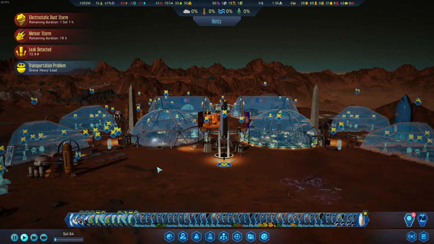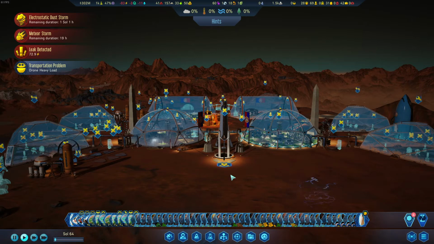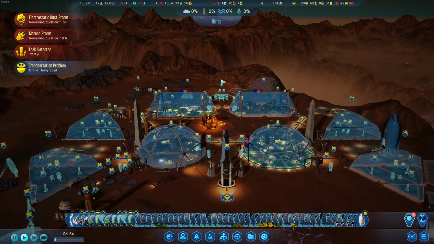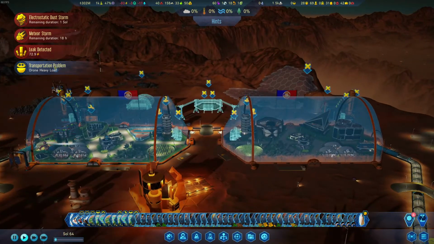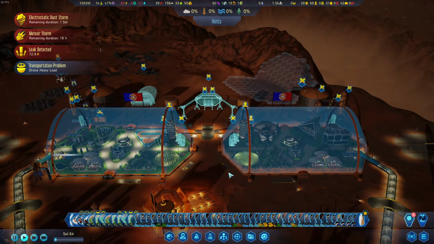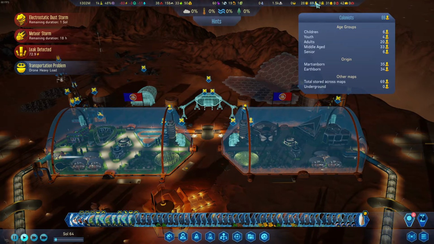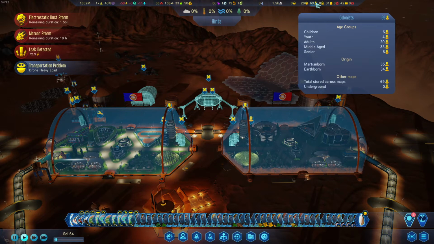Here we go. Below and beyond. Still in a dust storm. Sol 64. We've got a nice amount of colonists, 69 of them. As long as we have as many children as seniors, and preferably as many youth as seniors, that means we have as many youth coming into the workforce as we have seniors going out, and the extra children account for population growth.